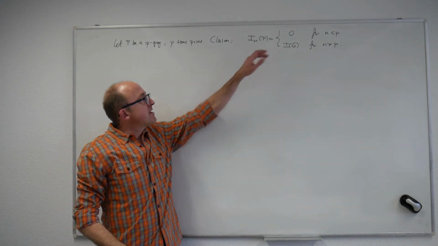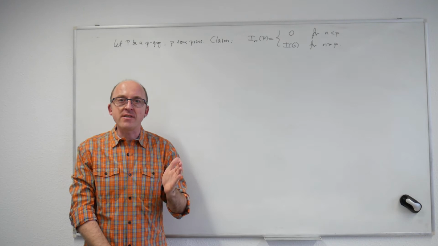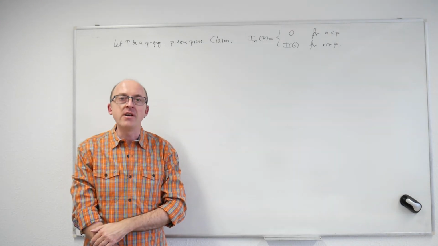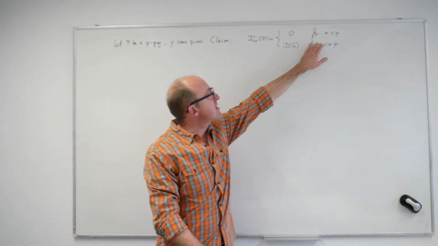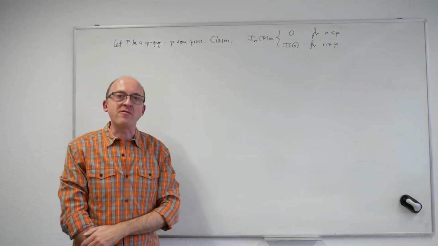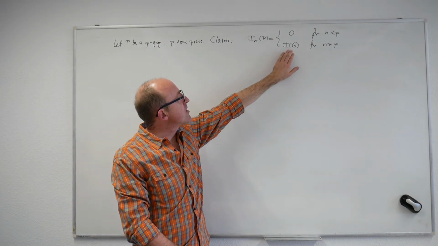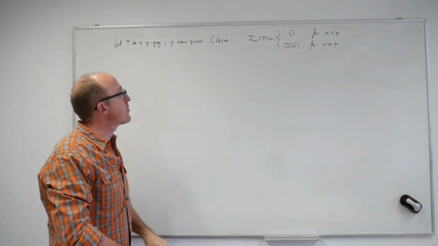The first case is clear because since this is a p-group, all the relative indices of proper inclusions K and H always have to be powers of p. In particular, they can never be smaller than p. So for n less than p, there are simply no generators of In of G. That's why it's 0. So the thing that we really need to show is that for n greater or equal to p, you have everything, or once you get to p, you have everything.